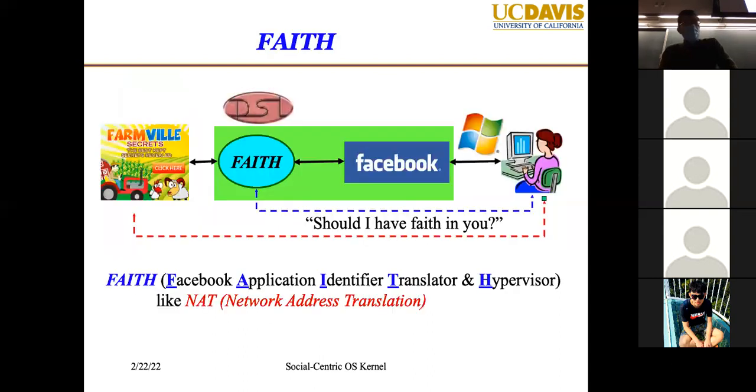Hold on. We insert another layer between Facebook and the application. At that time, we called it FACE. FACE stands for Facebook Application Identifier Translation and Hypervisor. So what is a FACE? FACE is a new Facebook application which, on this side, provides exactly the same API as Facebook provides. So we basically replicate every single API that Facebook provides.